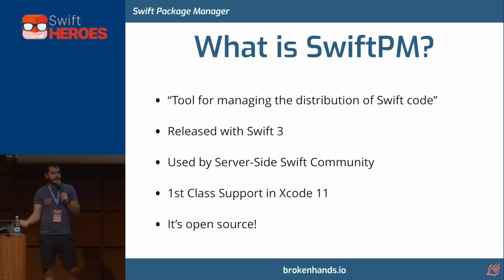However, this year at WWDC, with Xcode 11, finally, we got first-class support for Swift Package Manager, which means that you can do all your Swift Package Manager stuff in your iOS apps. And the other great thing about Swift Package Manager, like the other two package managers I showed you, is it's open source. So if you want a new feature, you can pitch something on the Swift Evolution forums and get it implemented. You can commit bug fixes to the code base, and you can work out what's going on.